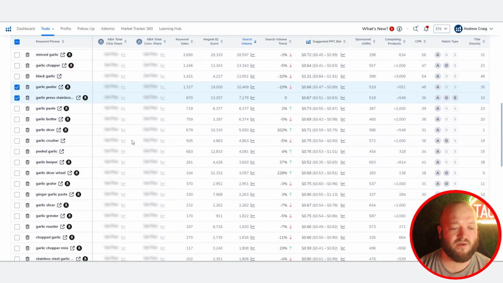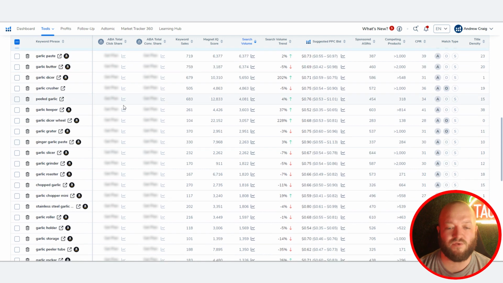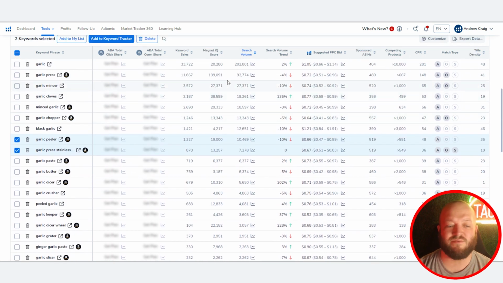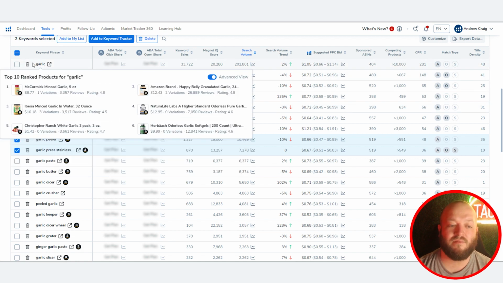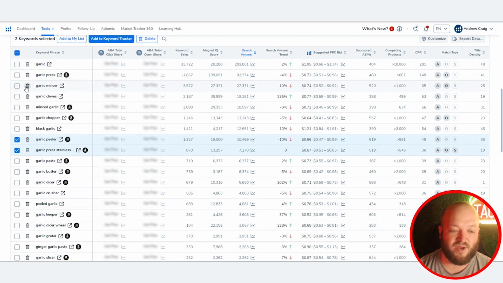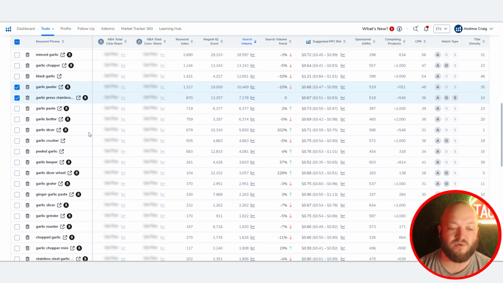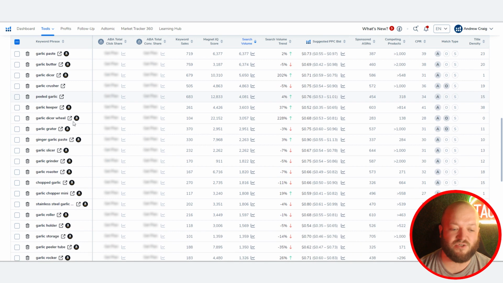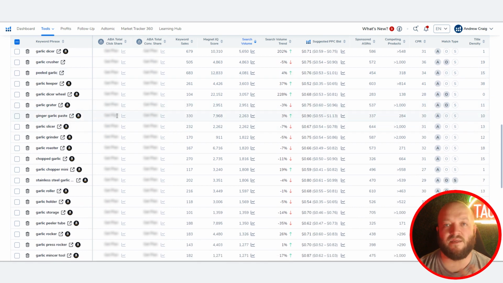So go through there, very simple, grab the keywords. Now you may see some shiny object syndrome and want to go after the highest search volume ones, but if it's not relevant to your product, you don't want to launch on that keyword. Let's stick with those most relevant ones. Is garlic relevant? Yeah, but it's mainly going to be people looking for garlic, not a garlic press. So let's stick with garlic press keywords, garlic tools, garlic crusher, things like that, garlic grater, and start with that.